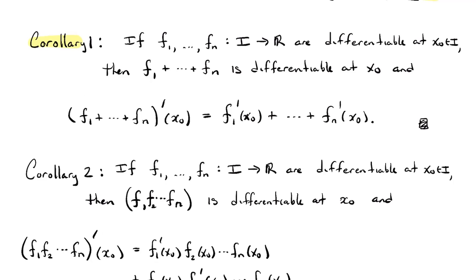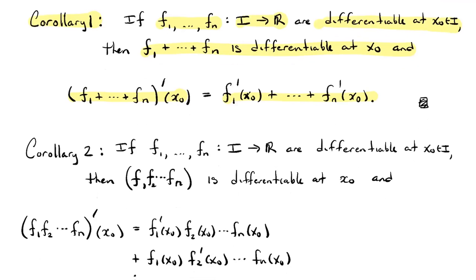The first one is that if you take a bunch of functions, n of them, on I, and they're all differentiable at this point x naught, then their sum is differentiable at x naught, and the derivative of the sum is the sum of the derivatives. The exercise that you're going to do from the second part of this theorem in your homework is the case where n is equal to 2. So you could use that as your base step if you want, and then proceed with an induction argument to show that it's true if you're summing any number of differentiable functions together. I'm not going to do it, but I hope you will.